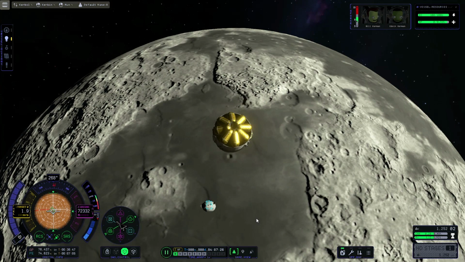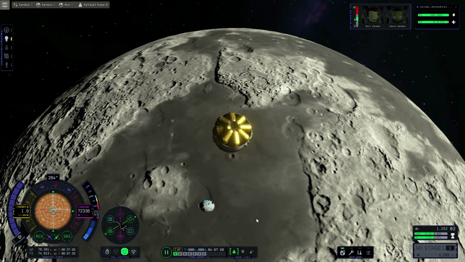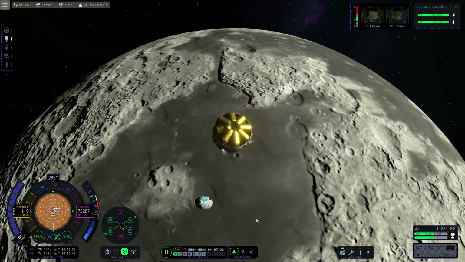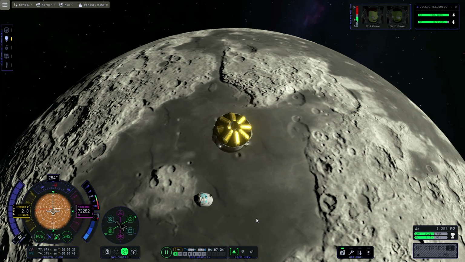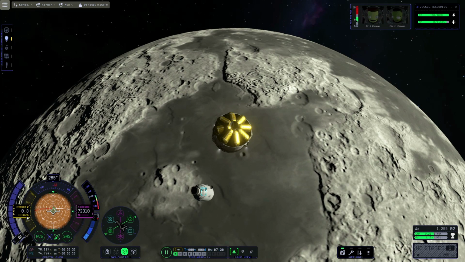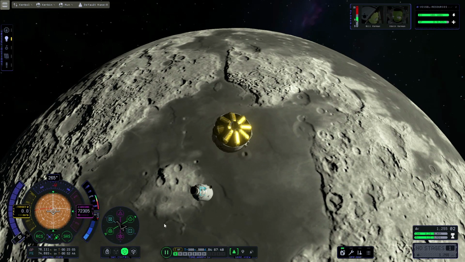So now we're at 50 meters, we'll line up the green prograde marker, and then we will hit N on our keyboards to reduce our velocity to 0 meters per second.